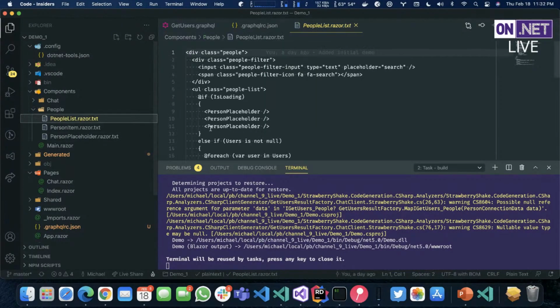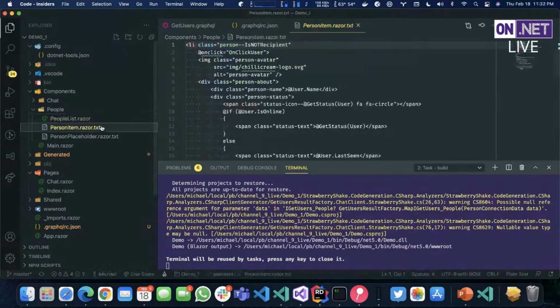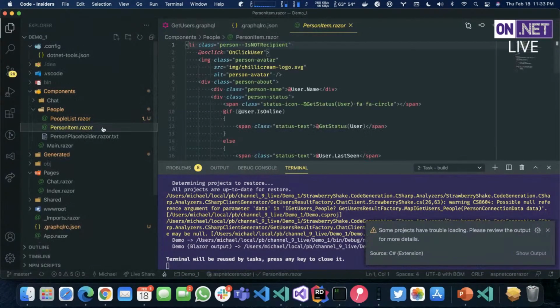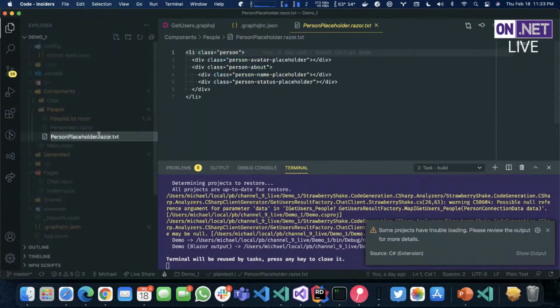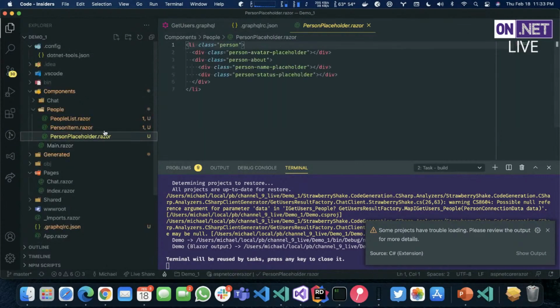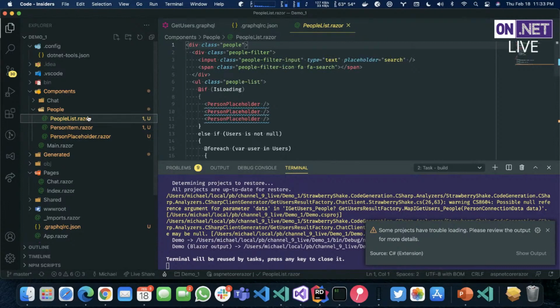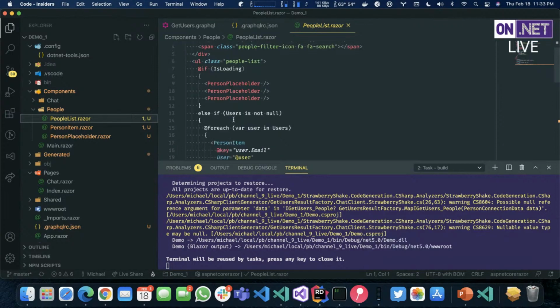Okay, let me just enable this set that represents our user list and walk you through that. The people list is essentially our root component that we will put directly into our main component. At the moment it has some code so that if this component is loading, it will put some placeholders in.